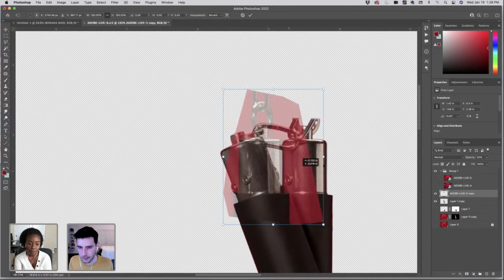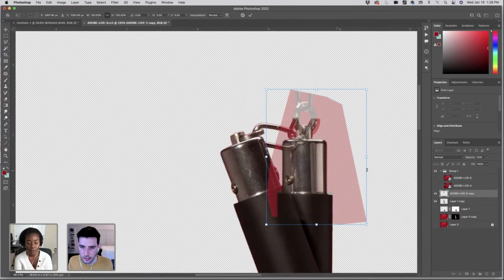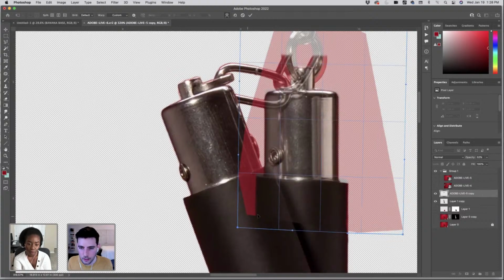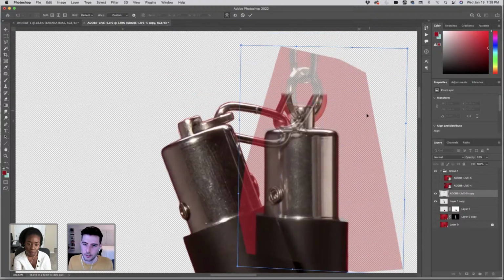I'm doing the exact same thing that I did with the base. Lining it up with itself, making sure that it's not going to be perfect in this case, but it's going to be totally close enough to get where we need. That looks pretty good.